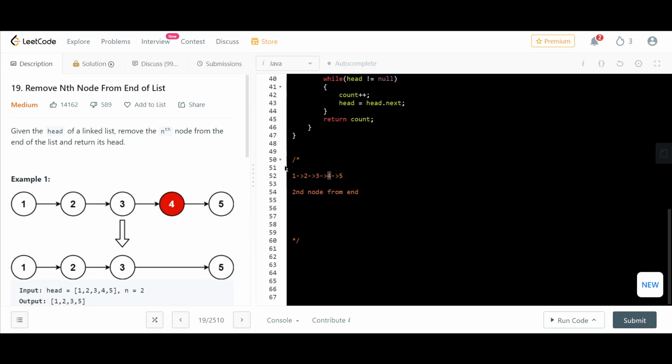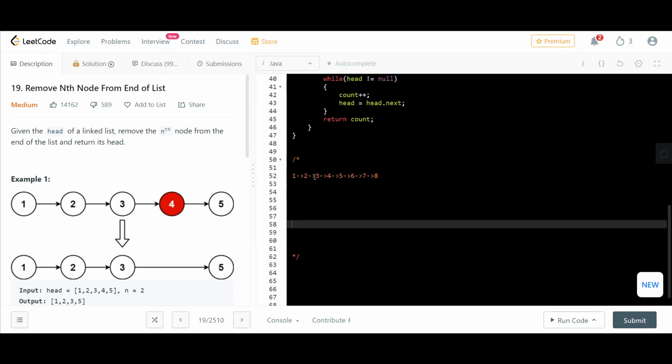Let's take another random example: 1, 2, 3, 4, 5, 6, and 7. The question is, let's say, the third node from the end. Third node from the end is this: 1, 2, 3. You want to reach 6. So whatever distance you travel from here, you travel the same distance from the top.